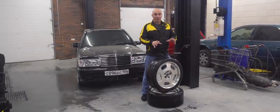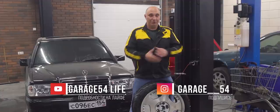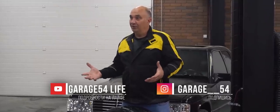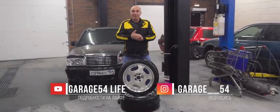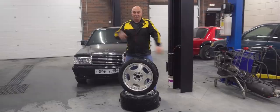Anyway, considering that you can take these apart, we thought we could remove this middle part right here and put something else in there instead. So why not replace these spokes with some transparent plexiglass, which you will be able to see right through. Maybe even do a few more mods to get an insane look happening. I say we try it out and see what comes out of all of this. Let's do this.